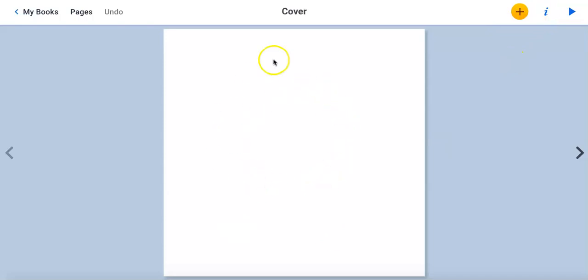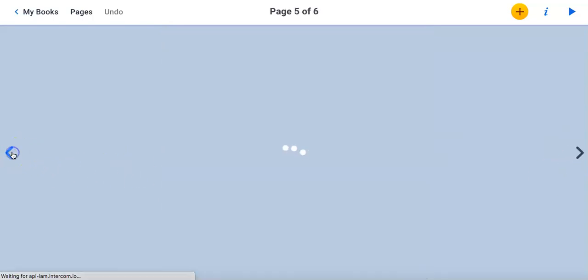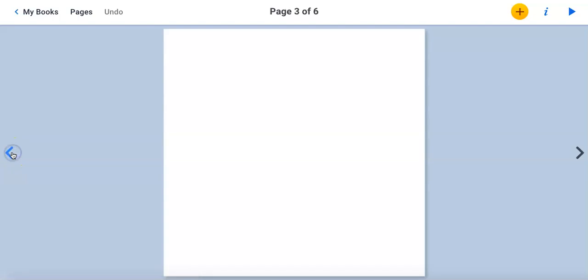So it's pretty simple. You just have your blank canvas here for each page, and depending on how many pages you want, so this one already automatically has 3, you just go over here and click the plus button and add as many pages as you're going to make. So depending on what you're wanting your students to make or make a book of is probably going to depend on how many pages they're going to need.